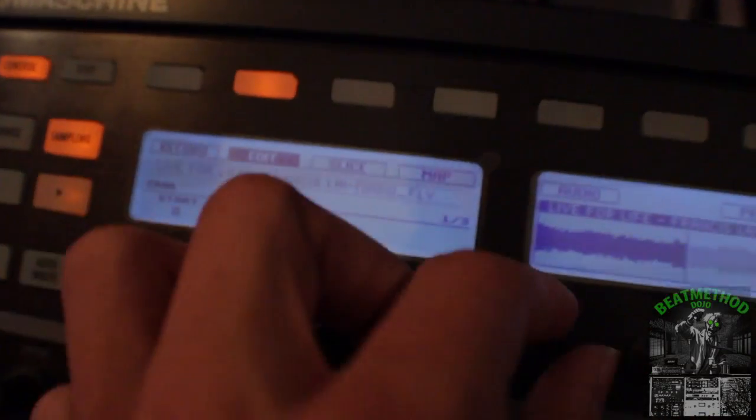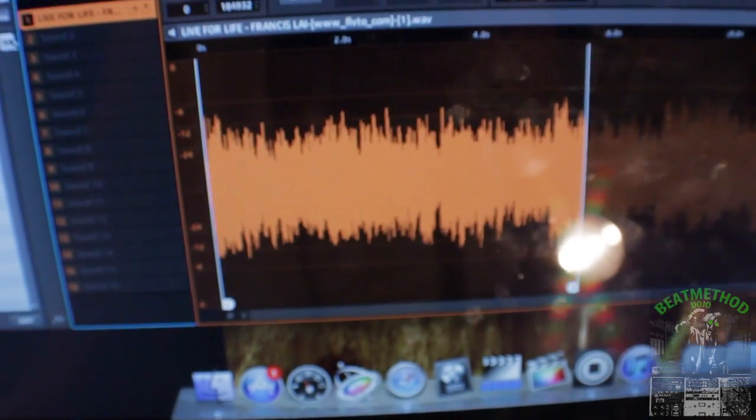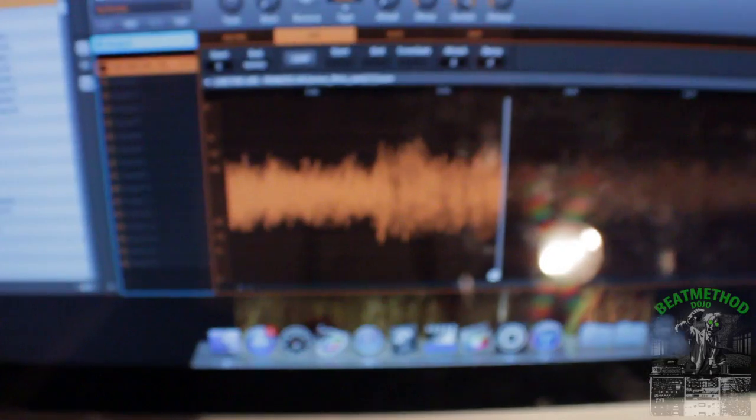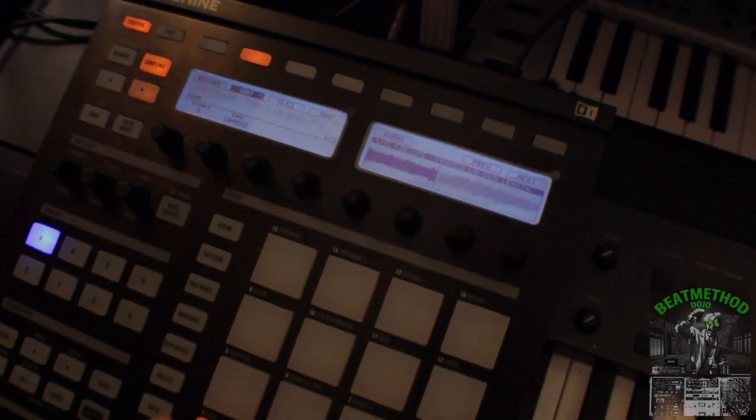But what I do here is zoom in and out. And if you don't like looking there, you can turn the knobs on the machine and you'll see it affect the screen, so you can see it a lot better, more precise. Let's say we hit the pad, we can adjust the beginning of the sample by just turning the start knob.